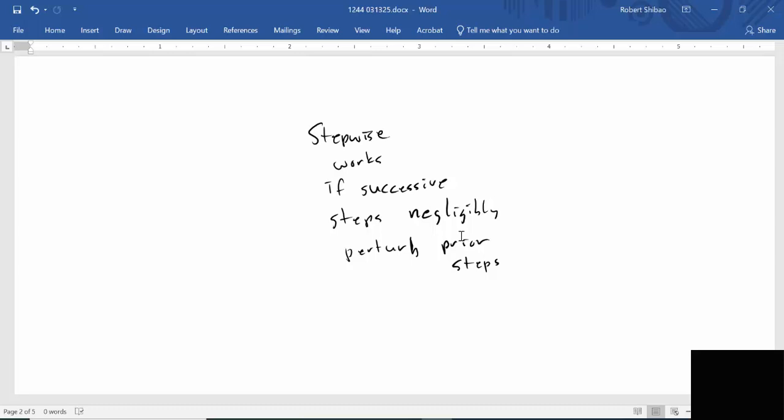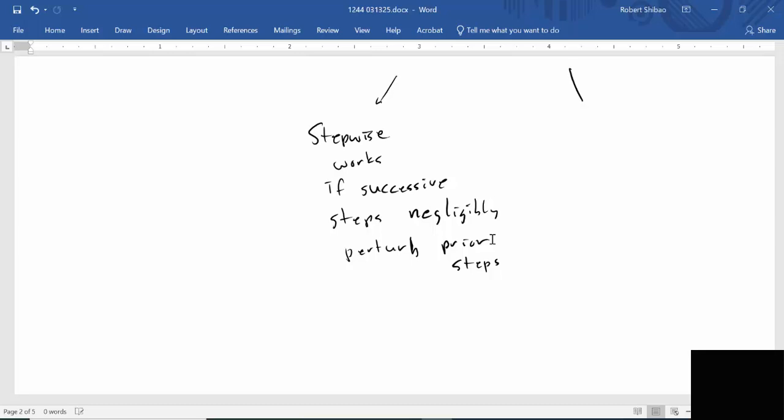And so I did a couple of special cases where stepwise did work. Stepwise did work for HCl. It works for HCl because step 1 is not perturbed. You can't perturb a strong acid. A strong acid is going to do what it does. But weak acids can be perturbed. So in this case, weak acid, not it. So stepwise worked in the HCl calculations. It didn't change K. K is still very large.